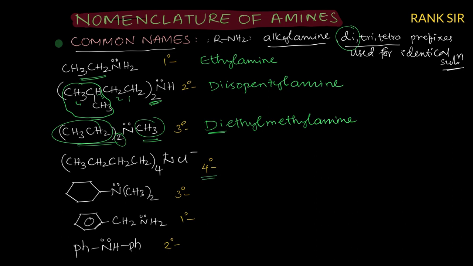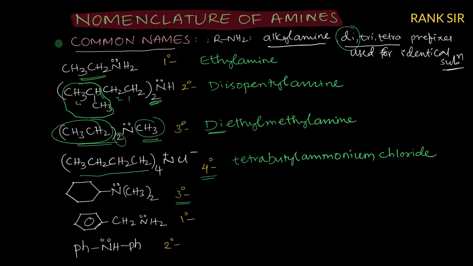Next one, this is a quaternary amine. In this quaternary amine, how many times is this? 4 times. But what is the name? 1, 2, 3, 4 times is there. That's what it is called. For 4 times we can use tetra. This is an identical substituent. How many times? 4 times. The name is butyl, tetrabutyl. What do you call this? It is ammonium. And chloride is there. That's why, space, chloride. Tetrabutyl ammonium chloride.